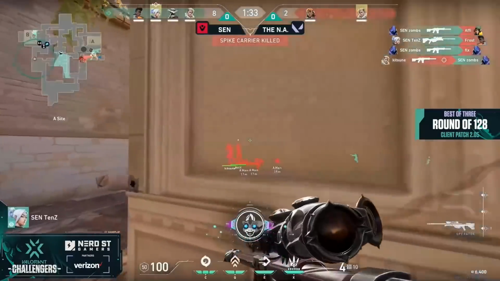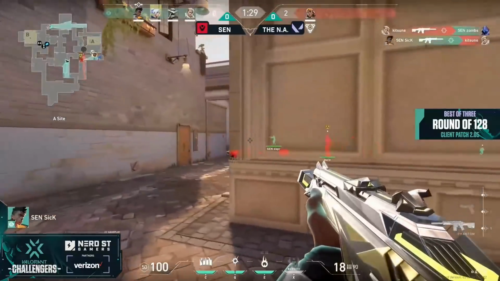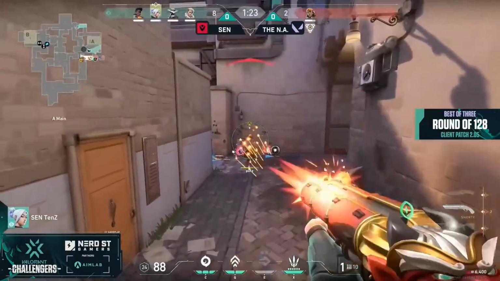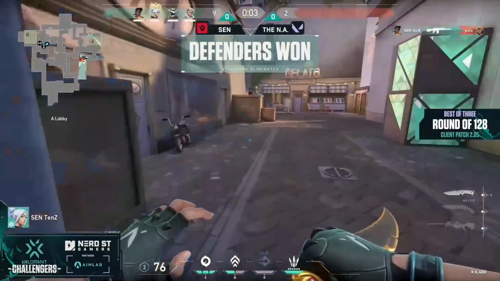Oh my god. Okay. Zoms and Tens. That's a very quick peek. Kitsune's only able to manage one. There's not much else here. They know where he is. They saw where the Boomba came from. Tens. Oh my god. You actually avoided it. You did avoid the explosion. Shotgun out. Sick right behind for the trade.